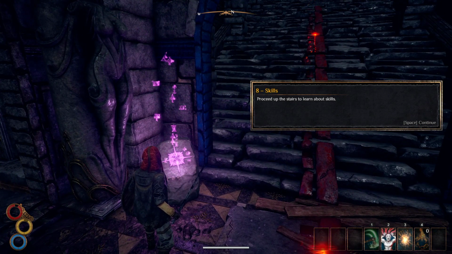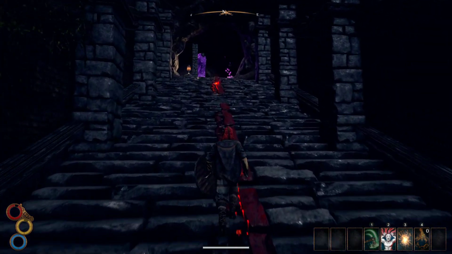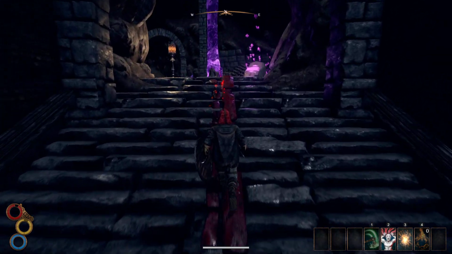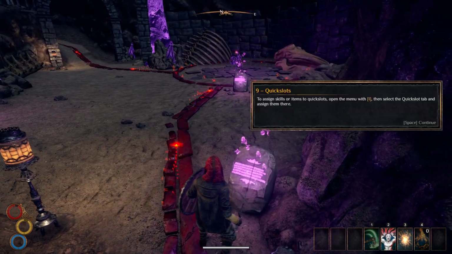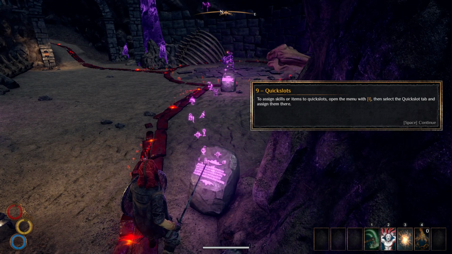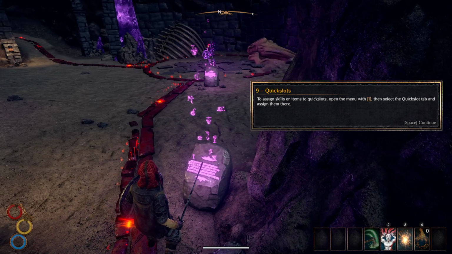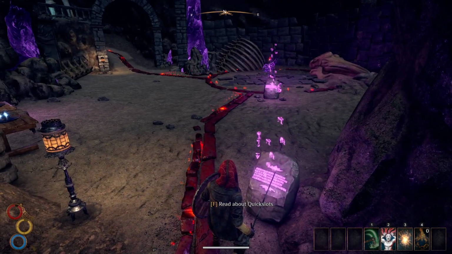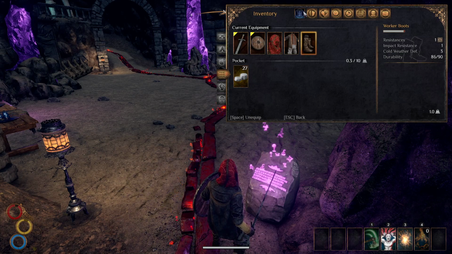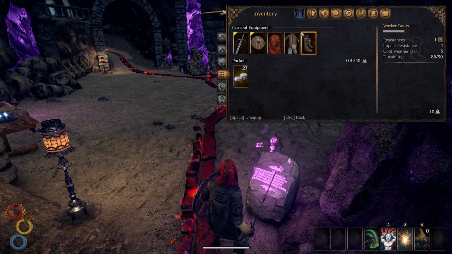Skills. Proceed up the stairs to learn about skills. To assign skills or items to quick slots, open the menu with the I key, then select the quick slot tab and assign them there. Let's demonstrate this. So if I press the I key, up here, let's quickly run through what these all are. So here it starts with the inventory.